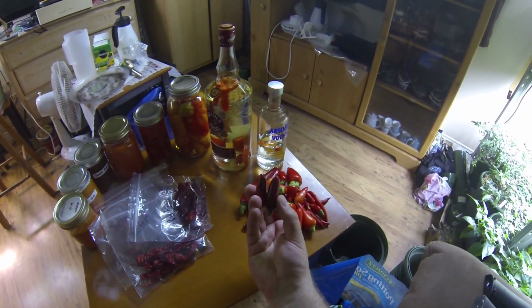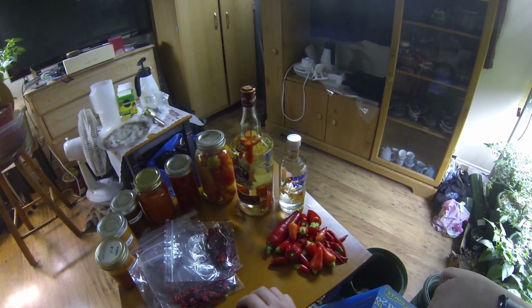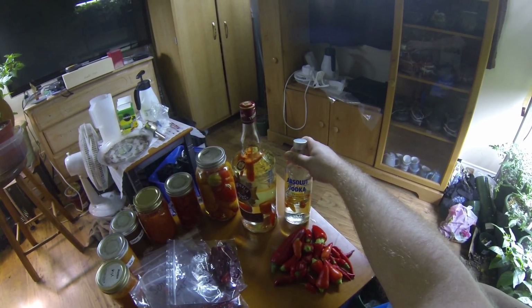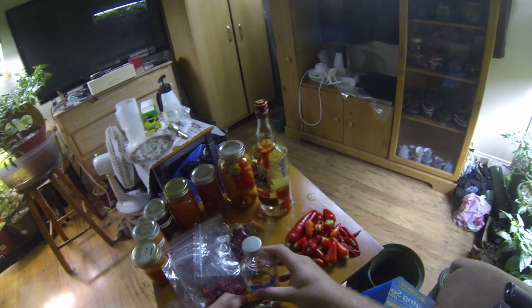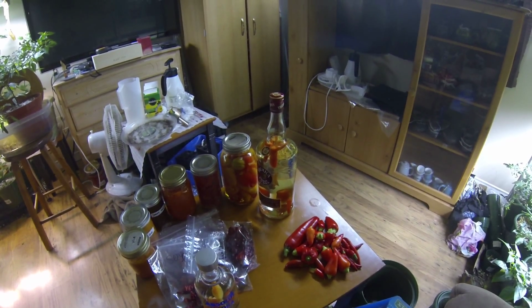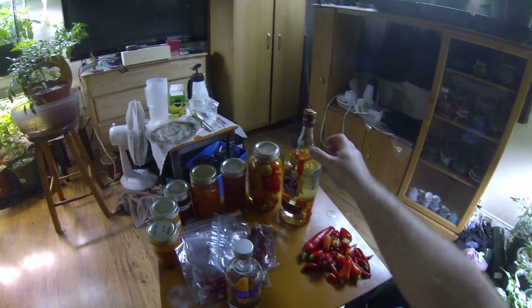That's 20,000 Scoville. So two peppers into this little flask, it's about 375 milliliters. So maybe just like this. It's really great flavor. Not too much of a punch, and it's great.